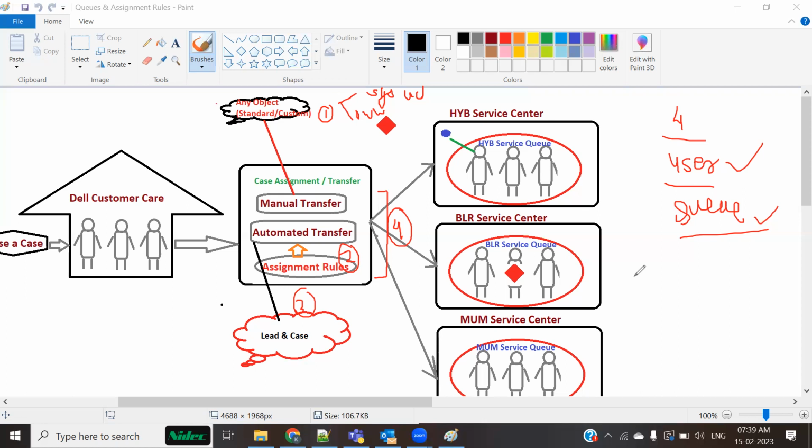Both of them, the public group as well as the queue, are collections of Salesforce users. But they are used in two different contexts. When we talk about public groups, we are talking about record sharing. When we talk about queues, we are talking about ownership transfer, because ownership could be transferred to a single user as well as to a queue. All right. So this is what we discussed up to this point.